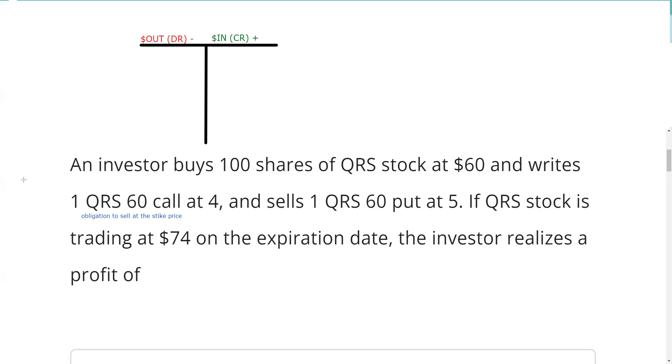And then we have bearish covered calls where we actually agree to sell the stock at less than the current market price. I don't think it's material to your success on the test. However, I would recognize here I don't have unlimited risk from that call contract. Then we have an obligation to buy the stock at 60 for five. So it kind of looks like what I've got here is a person who is short the straddle, but is smart enough to recognize that if they just short the straddle and don't have the stock, they would be exposed to unlimited risk. This is whether you want to look at it as a neutral covered call with a put, or as a straddle where we have a stock to cover that short call.